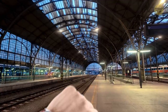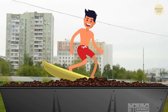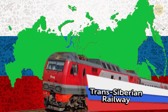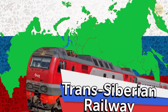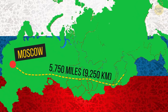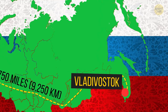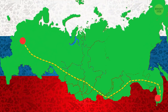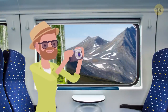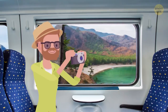But if you're into really epic journeys, no matter how long or short the train is, there's a real treat for you in Russia — the legendary Trans-Siberian Railway. Starting in the country's capital of Moscow, you'll travel more than 5,750 miles over the span of a week. Your final destination is the Pacific Coast city of Vladivostok. This train route is the longest in the world and covers 8 time zones. Along the way, you'll see endless birch trees, the unbelievable landscapes of the Ural Mountains, and the deepest lake in the world, Baikal.